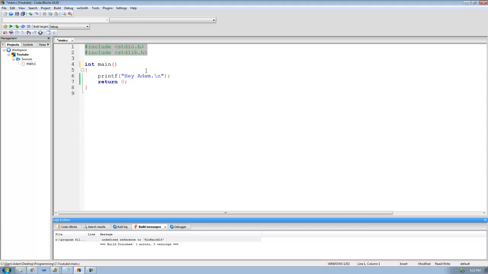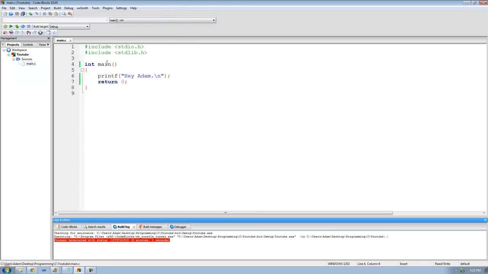Alright, but let's take a look at this next line right here, this int main parenthesis. Every time your program runs, it always looks for this thing called main, and it has to look exactly like this. It has to be all lowercase. So if I were to change this to a capital M and try and run it, we see that nothing happens, because it's looking for a lowercase m-a-i-n, and there wasn't one, so it had nothing to do. But if I were to change this back to a lowercase m, then it will run fine.